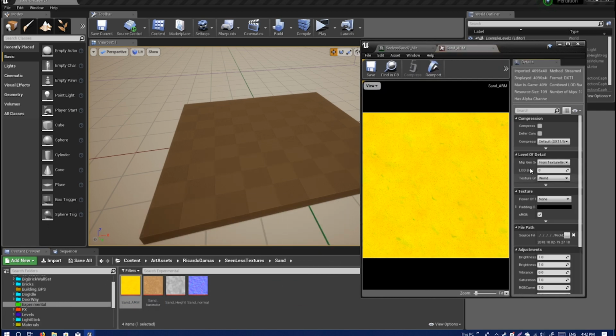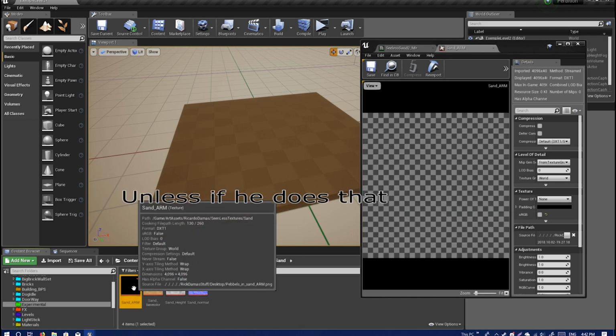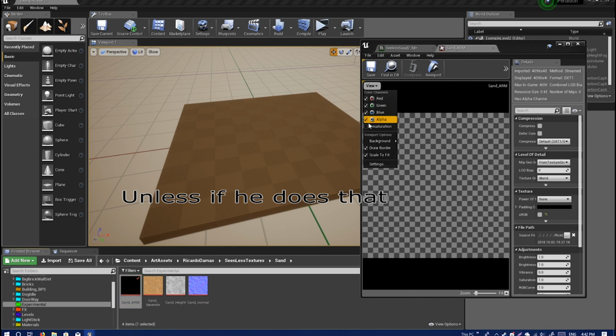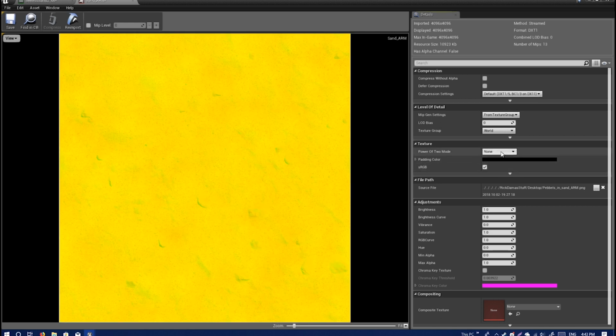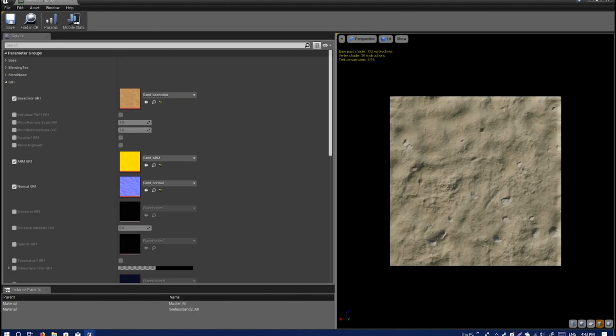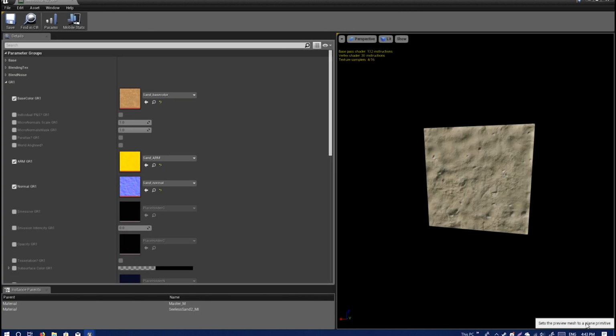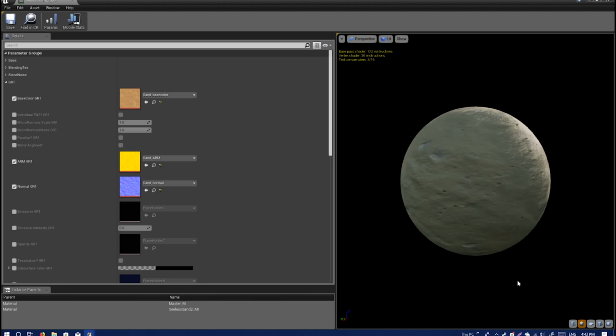Quick thing, make sure the sRGB on the ARM texture is off. Oh, it's broke. Okay. Sometimes it doesn't work. Anyways, we got our sand in here. Very good looking sand.